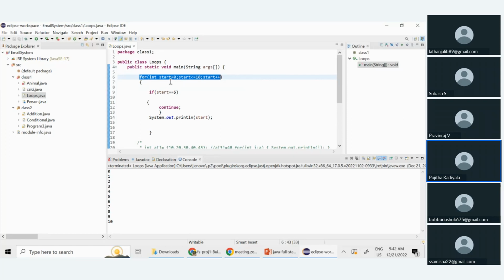This is where you start the loop, and then the start, end, and the condition. These three statements are the three conditions the loop is based on. Even for while, we don't have any short notations. You just exclude the brackets if you have a single statement.